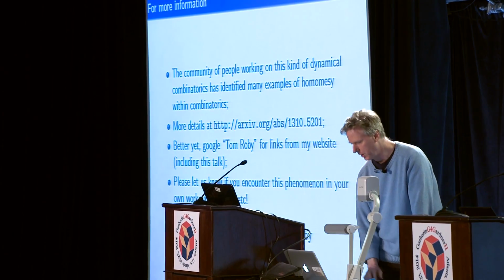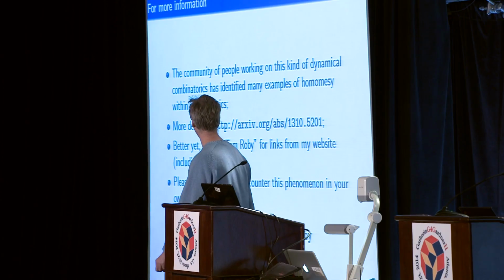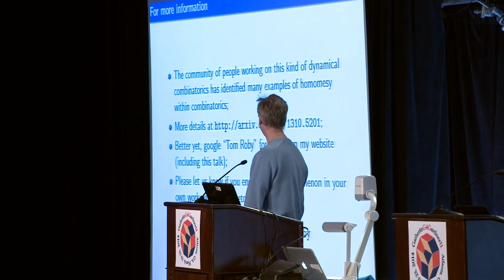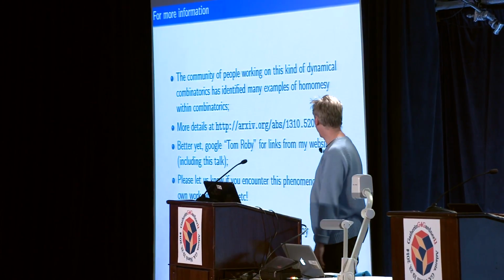So for more information, the gift exchange booklet will have something that talks a little bit more expansively about this, and gives you the solution to the problem if you want to look at it. Don't look at it if you don't want to. There's more stuff you can get by Googling me. And please let us know if you encounter this phenomenon in your own work in puzzles. We think it's lurking out there in lots of different situations, and recreational math and puzzles is one place where you might find it.